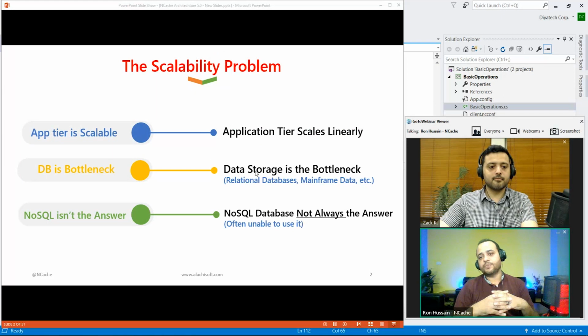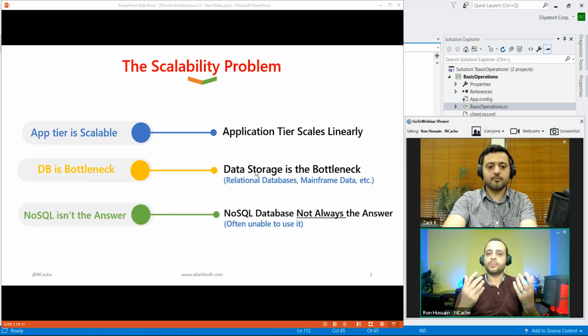All right, so let's first of all define what NCache is. And for that, I will have to go ahead and define what a scalability problem is, and then how NCache is able to resolve that scalability problem. In a typical server architecture where you have applications deployed, it's usually more than one instance or more than one server where those applications are deployed.